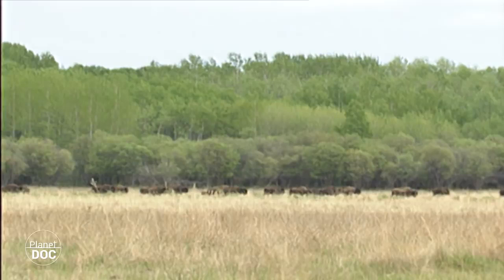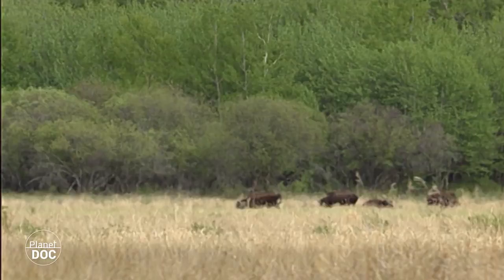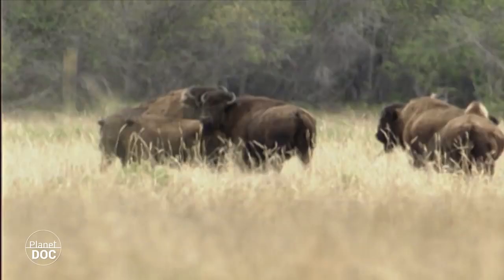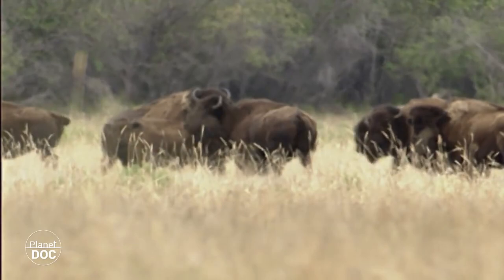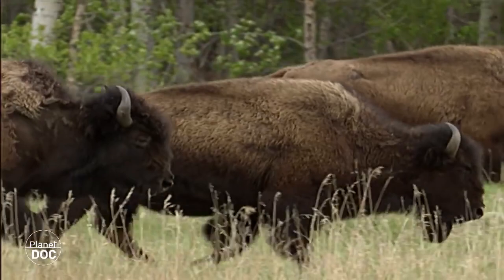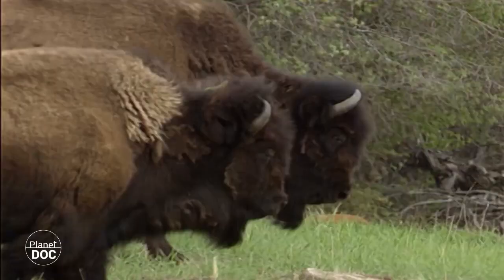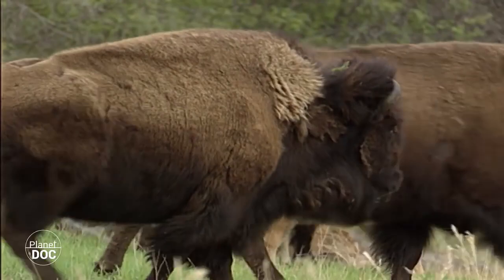The origin of the national park, as its name suggests, is due principally to the wood buffalo. There is a population of around 6,000 wood buffaloes, the largest herd of these animals that exists in the wild in the world. The buffalo originated in Eurasia, where it was hunted by Palaeolithic man. In prehistoric times, during the last advance of the glaciers, this buffalo, which is now extinct, crossed from the north of Siberia to Alaska, on the ice which covered the Bering Straits.